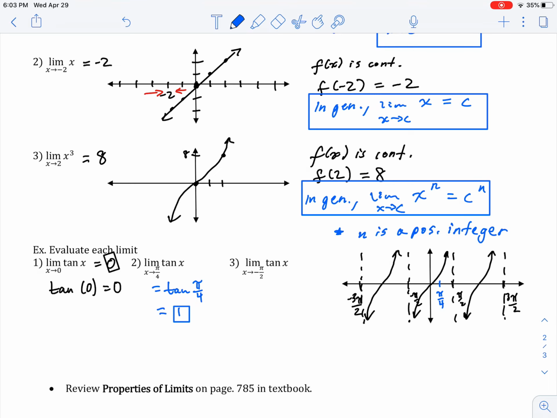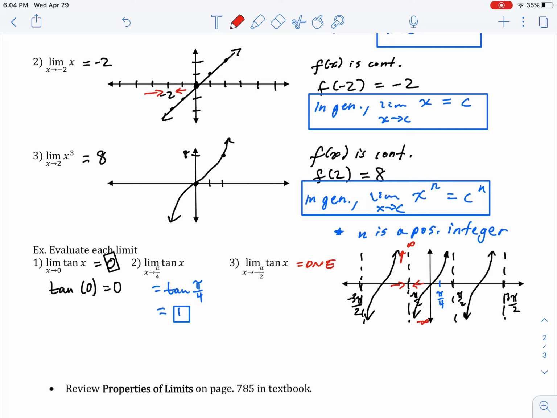All right. Now, the limit of tangent of x this time as x approaches negative pi over 2. Well, look at where negative pi over 2 is. As x approaches negative pi over 2, okay, what's going on with our graph? Well, from the left side, or as we approach with the negative, this graph is approaching positive infinity. As we approach negative pi over 2 from the positive, this graph is approaching negative infinity. Well, for two reasons here, this limit does not exist. It doesn't exist because the one-sided limits aren't equal to each other, right? That's probably the biggest reason.